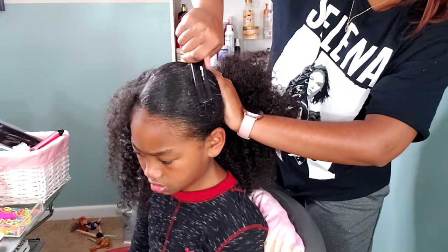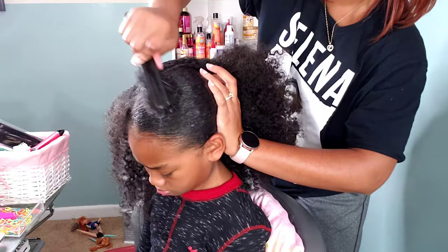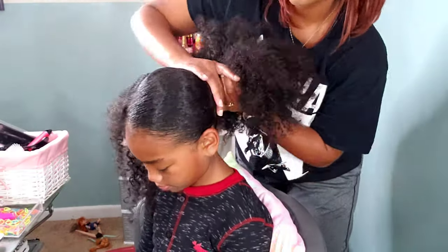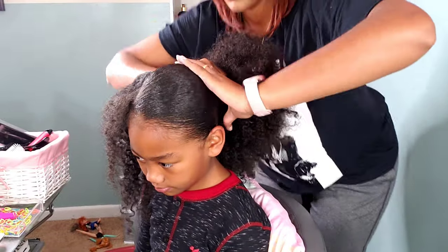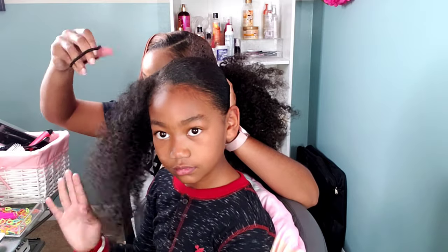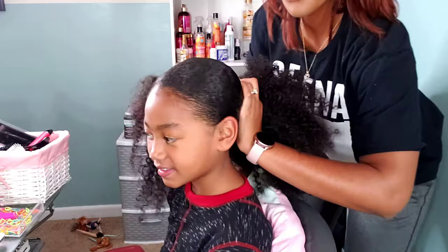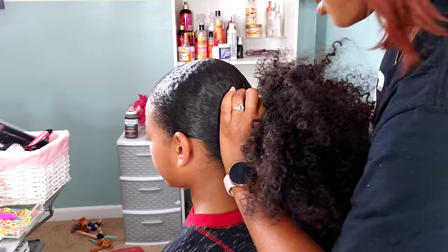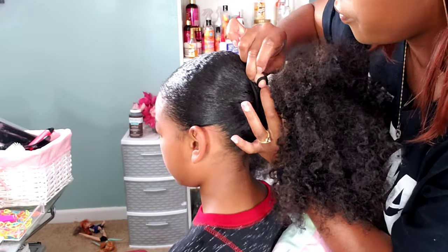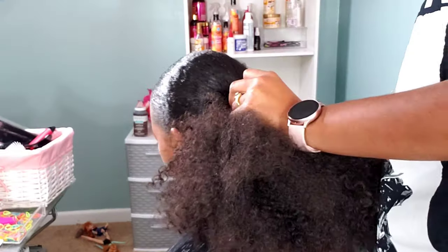So I'm sorry, back to the tutorial. So my best method on pulling Kalia's hair all into a ponytail, I can't use a hair tie and put it on the regular way. So I kind of have to wrap that sucker around and then loop it, if you haven't been watching. And that is how I get her hair all into this ponytail, because if I tried to just do it the regular traditional way, there's no way that it would be this nice and slick back.